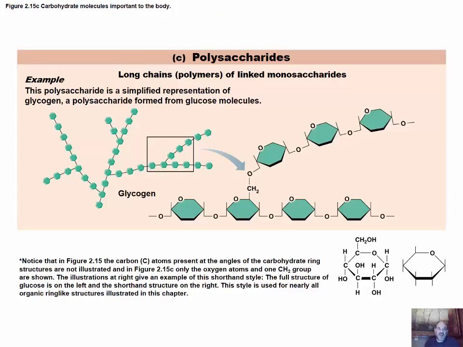So here's a picture of polysaccharides made of many monosaccharides, and this is glycogen. You can see the branching. Each little hexagon on there represents a glucose molecule, and you can see here how the glucose molecules are bound together, and a branching. So right here we see one of the branching chains there.